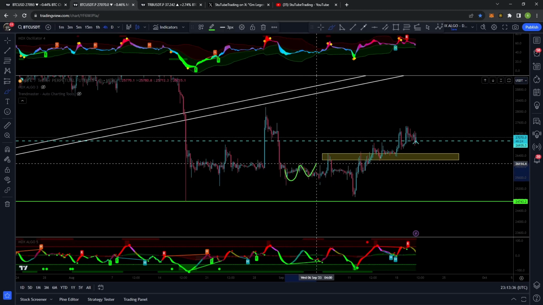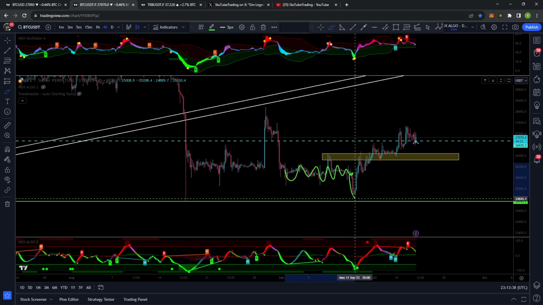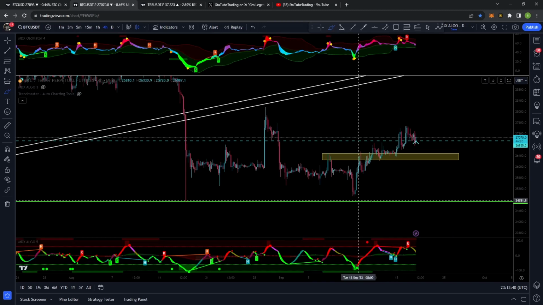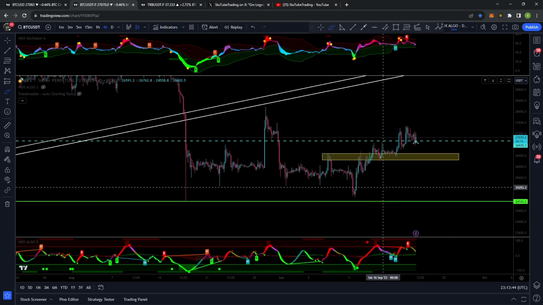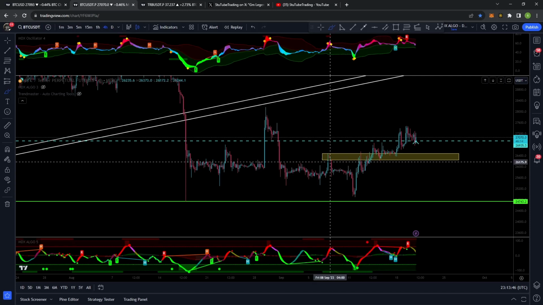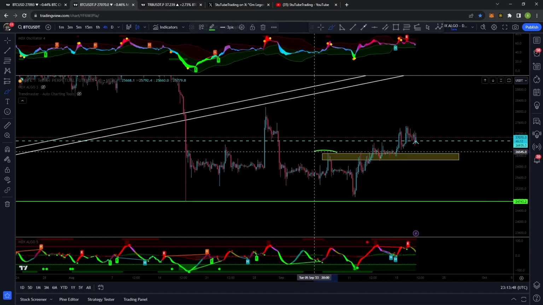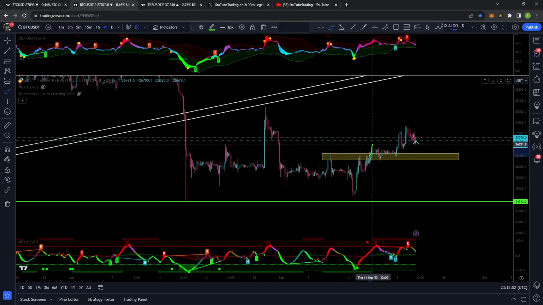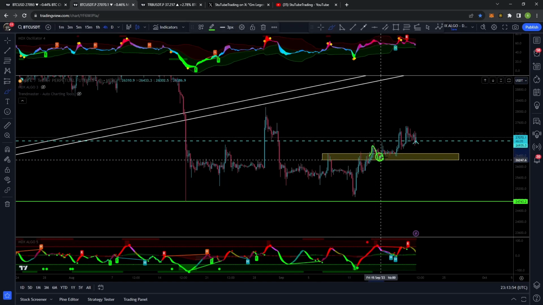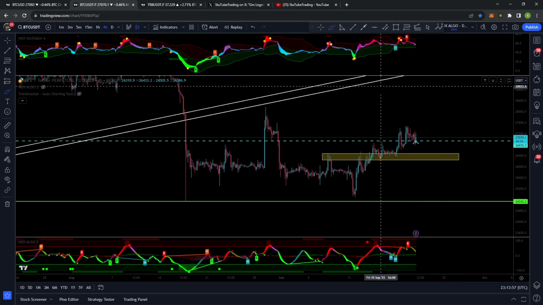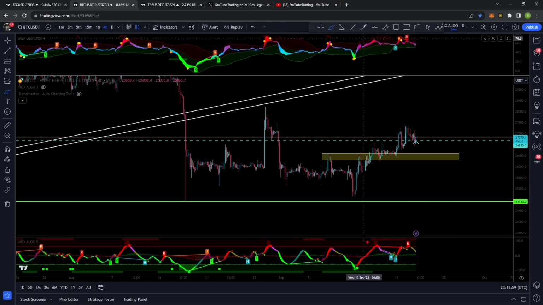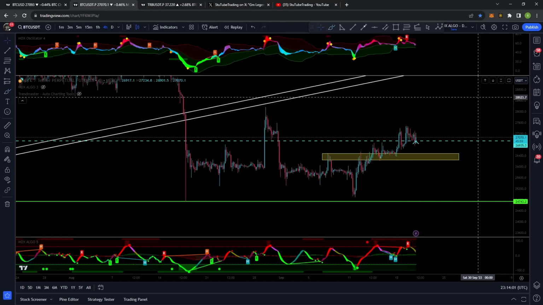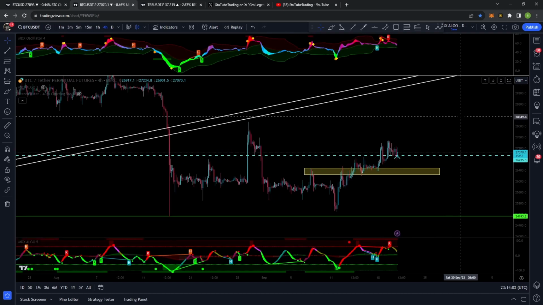And we just kind of found that support, dropped, found basically a perfect double bottom, or very damn near, very close to a double bottom. I'm going to consider that fair game, but then got right back above this resistance here and even ended up flipping it into support. We came back down into this box and started trending to the upside again. So all things considered, I don't think Bitcoin's in too bad of a position as far as the midterm goes.